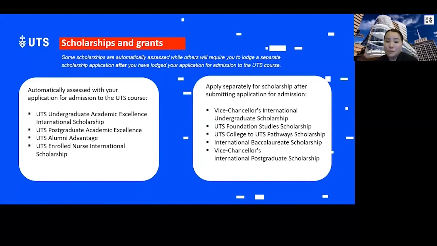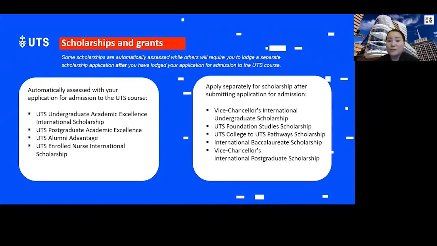The other scholarship is the UTS Foundation Studies Scholarship. These are for the students who have completed the UTS Foundation Studies and are coming as a pathway student for the UTS Bachelor degree. The next one is the UTS College to UTS Pathway Scholarship. These are for the students who have completed a diploma at UTS College and are coming as a pathway student to the UTS Bachelor degrees.